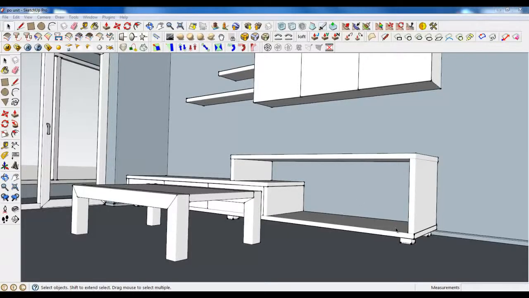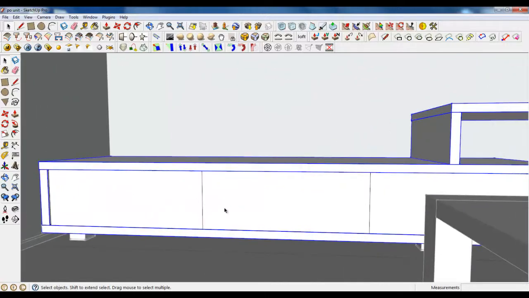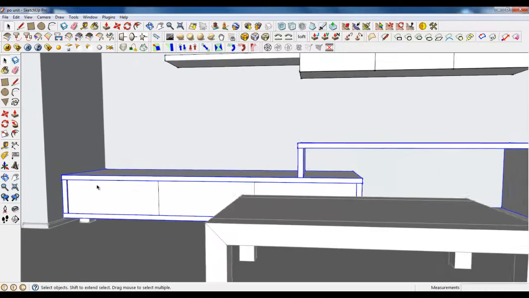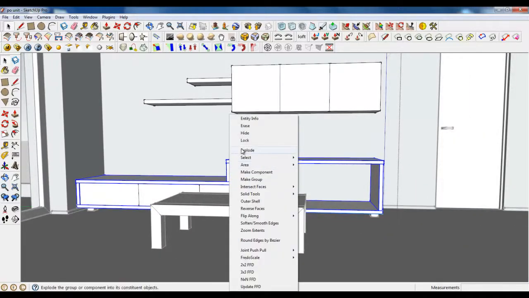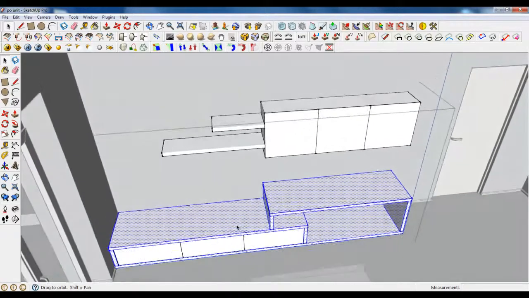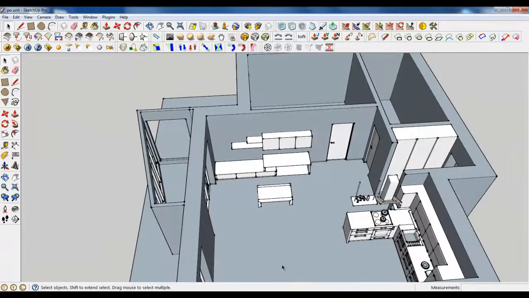Okay, it's a tutorial of creating a sofa, but before that, let me remind you that we need to explode all the groups in this object except with rollers. I didn't show you how to create it because it's simple. Only 3 rectangles with rounded corners. So explode, and you will have one component now. It's easy to texture.